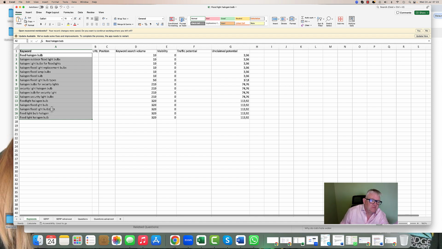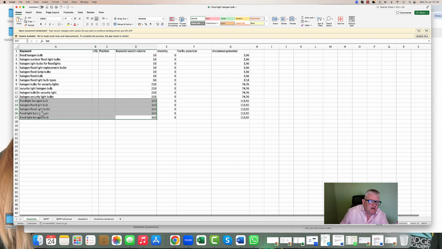So these are the keywords that I've identified from all of those sites as the keywords that I should be focusing on. Now, the thing to remember here as well is that Google clusters data together. So you'll notice these ones here have all got 320 searches. And you'll also notice they've all got the phrase floodlight halogen bulb. Okay? So Google considers this as one keyword. It's a bit like if I said hotels London, London hotels, it's the same thing.